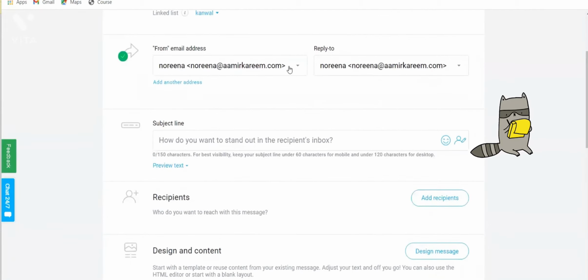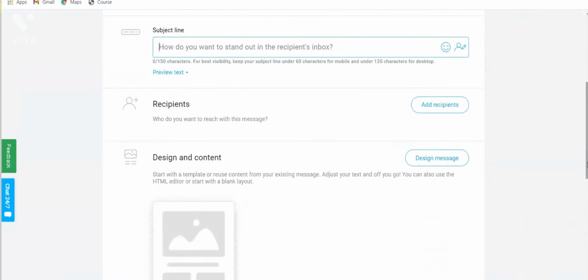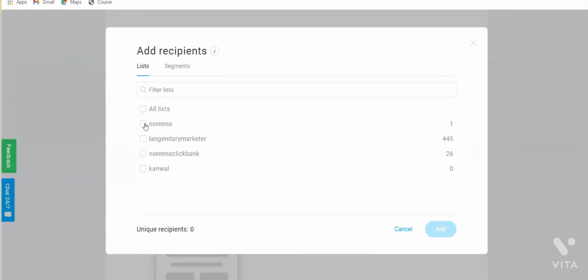And now there is your email address which will show when the customer gets the email, right? So my email address, and put the subject there, and also add the participant here. Here would become the list participants, right? The people in your list would become here. I have a different list. I will add the Kamal. In the Kamal there is no one there, so I'm just giving you an example. So add it.